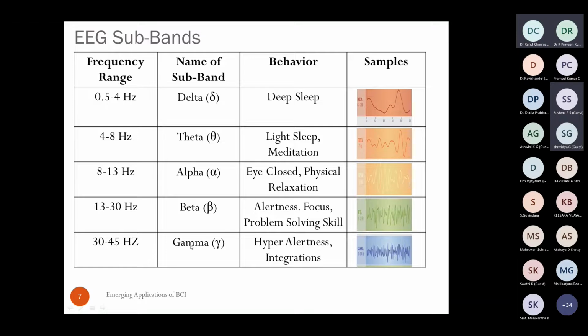Very high frequency EEG signals are for hyper alertness and integration. This hyper alertness is not very useful, so sometimes people only use the 10 to 30 hertz signal for brain computer interfacing. They use the low frequency components for sleep detection or meditation. The high alertness signal shows that your brain is not stable, you need to do meditation, you need to see a doctor, or you are thinking too much. Those are the problems if the gamma component is high in your EEG signals acquired from your brain. So from the brain, your mental status can be told by a doctor very easily.